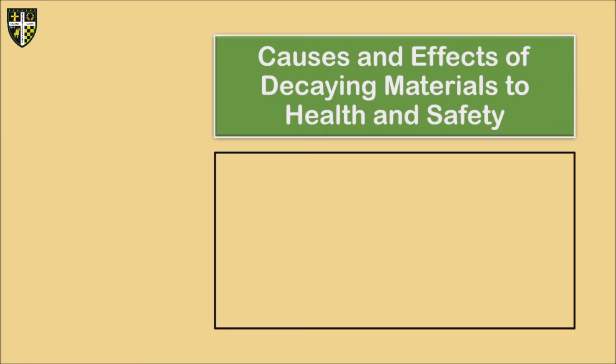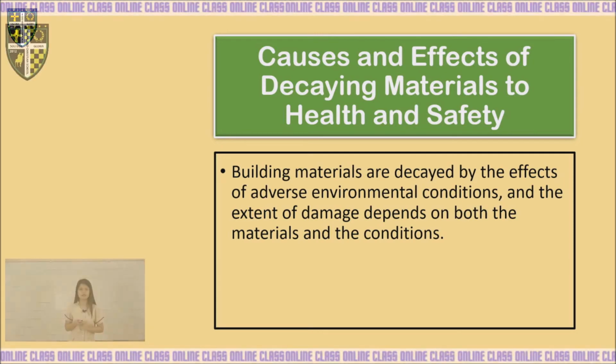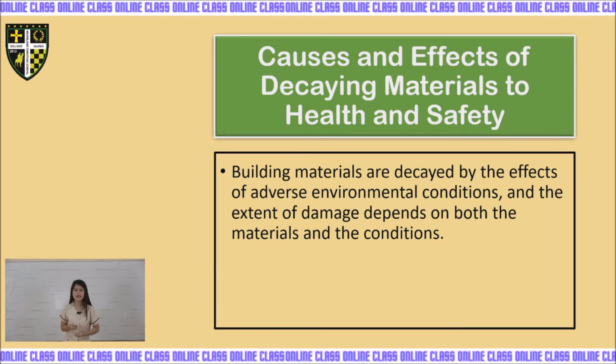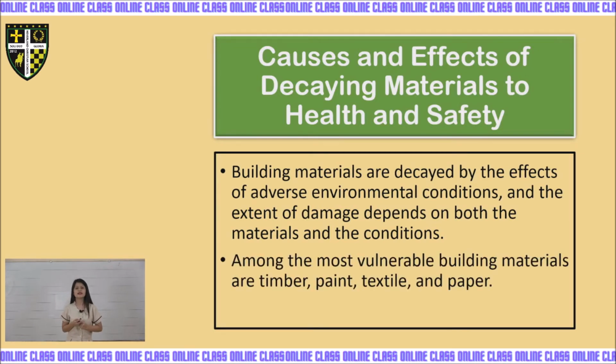Next, we have building materials, which are part of the large wastes, and are decayed by the effects of adverse environmental conditions, and the extent of damage depends on both the materials and conditions. Next, among the most vulnerable building materials are timber, paint, textile, and paper. Next, the tooth is also vulnerable to decay. That's why you have to brush your teeth 3 times a day.